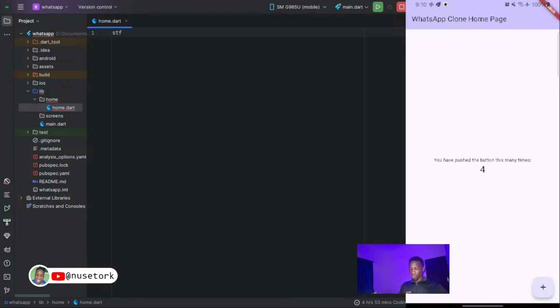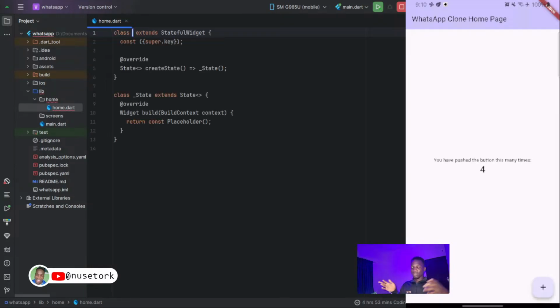You can just type STFUL or STF, and then you normally get there. Okay, stateful widget, and we call it Home. Then home will be a scaffold.